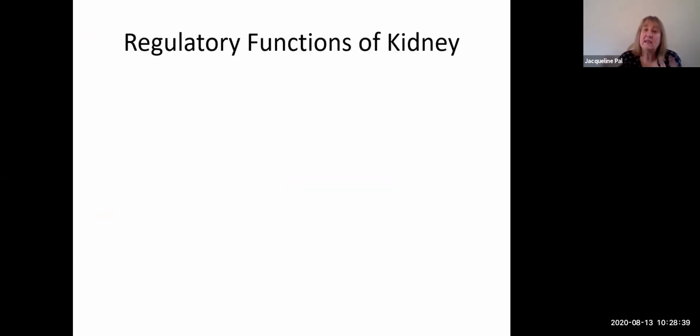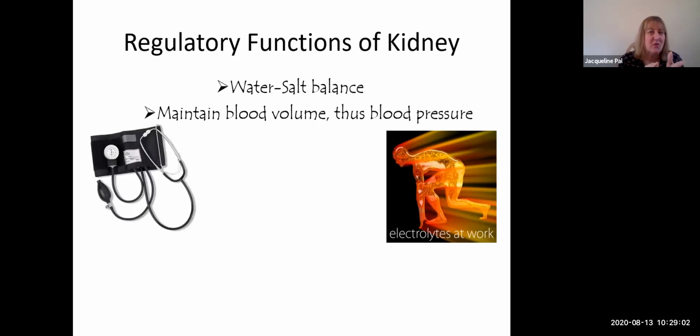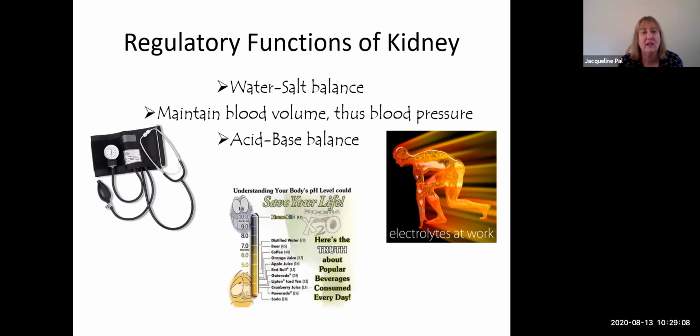Welcome back. In this section, we are going to do a brief overview of some of the regulatory functions of the kidneys. And you'll go into more detail into the physiology later on. So one of the big functions has to do with water-salt balance to control how much water is being reabsorbed back into the bloodstream versus how much is being excreted in the urine. And this actually is directly related to maintaining the blood volume and thereby blood pressure. So this is a major role for the kidney.